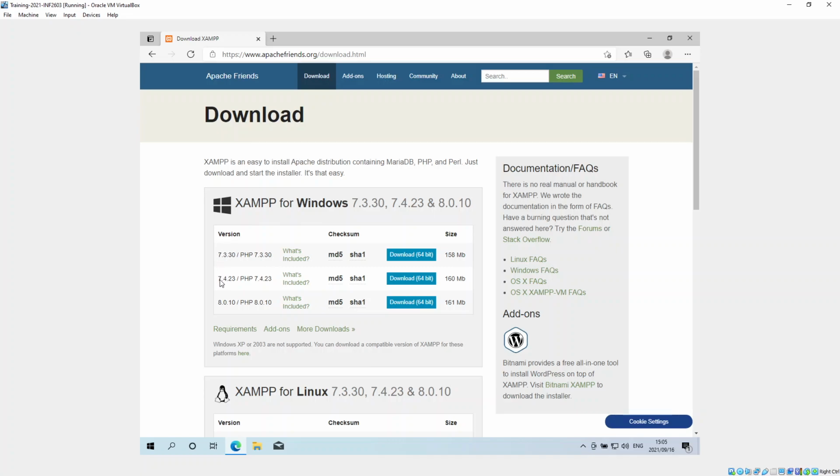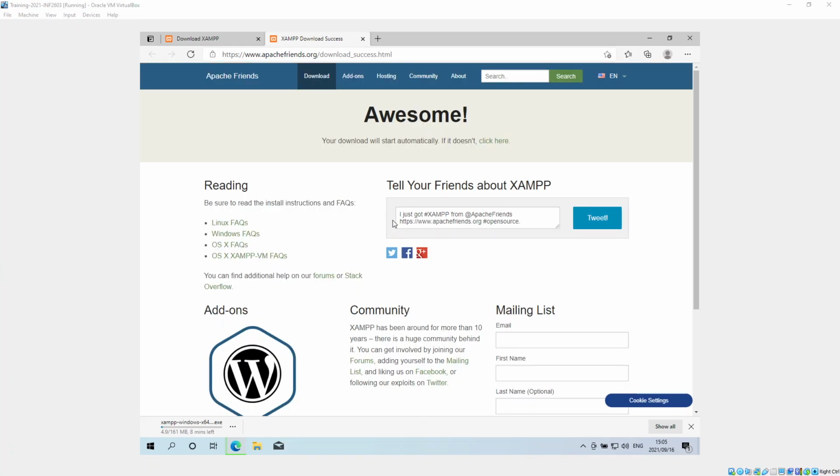And the version that we want is, I'm happy with PHP 7.4 or even the 8, so it doesn't matter which one you take. I'm going to choose version 8. I'm okay with that. I'm not doing a PHP course here. As you can see, the download starts and it will show up in the bottom corner. Not going to take too long.